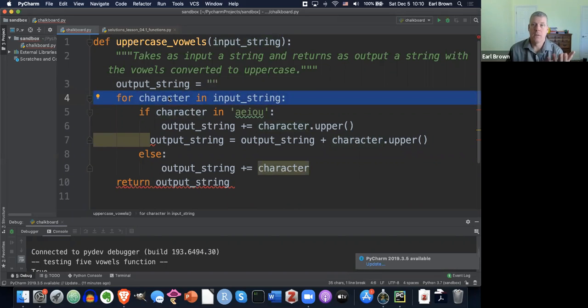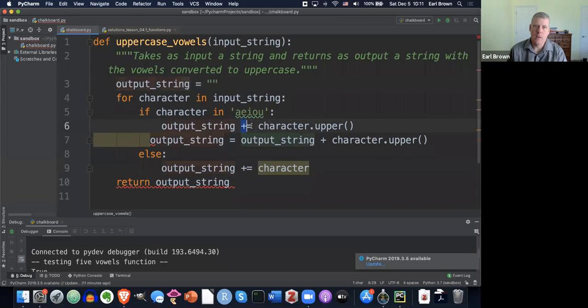And I decided to give it the variable name character. And then we're going to loop over each character in the input string. And we say if the current character is in this string, meaning it's one of those lowercase orthographic vowels, then I want to concatenate with that output string that initially has nothing, right?